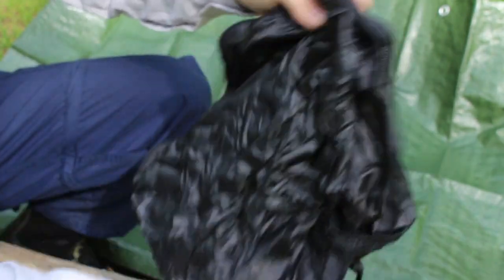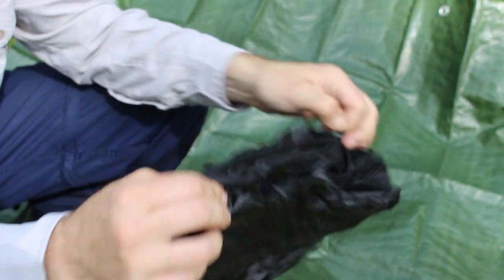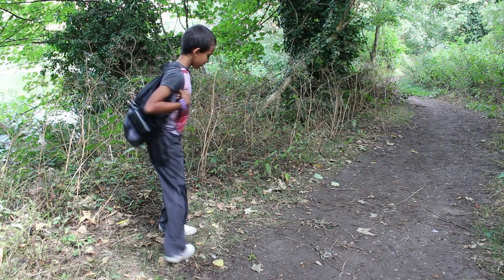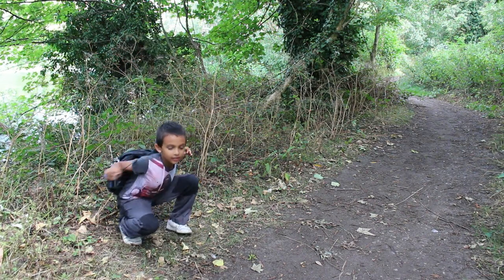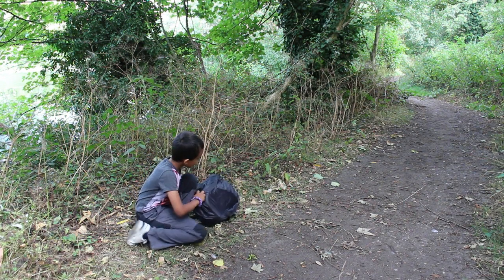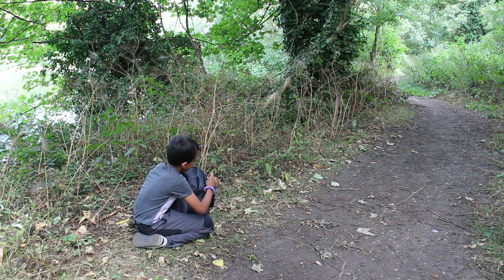This looks like it's the same bag my son played with last year when we did that trip. He's still got the bag now, and the bag's still going. The zip hasn't gone yet. He's used it a couple of times. But I've just gone and broke it because my zip got trapped inside the webbing. I just tried to pull the webbing out and just snapped the zip.